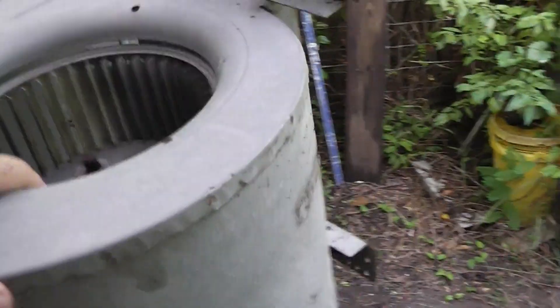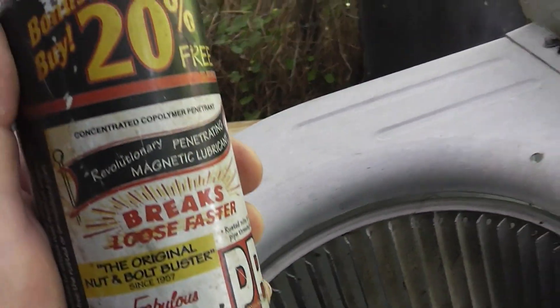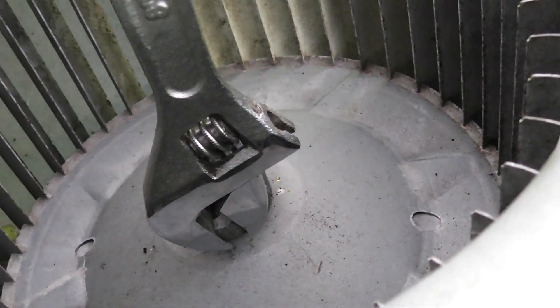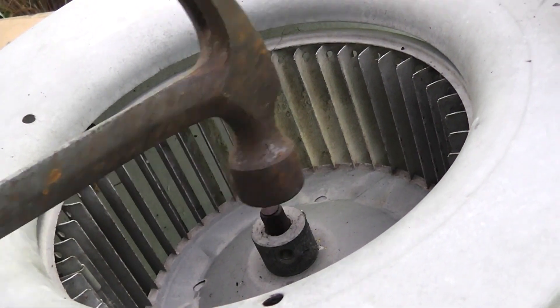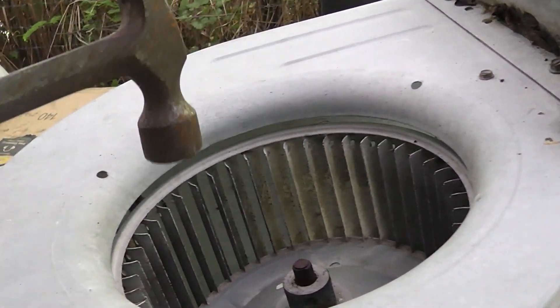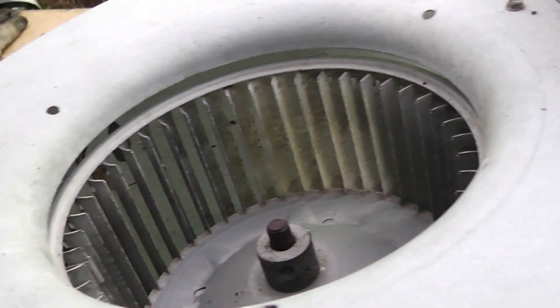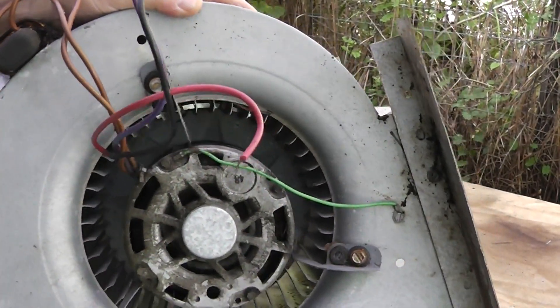Let's turn it over. I always like to use this penetrating oil right here - this stuff works pretty good for me. You soak that down, and I've already loosened this but the set screw turns that way. Go ahead and take that out so you don't lose it, and just set that right there while it soaks. Now if you take a hammer and beat that out you're going to mushroom that head and this blower wheel is never ever going to come off unless you get a hacksaw or sawzall in there.